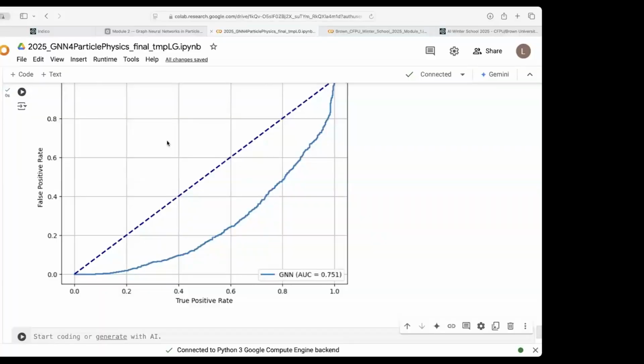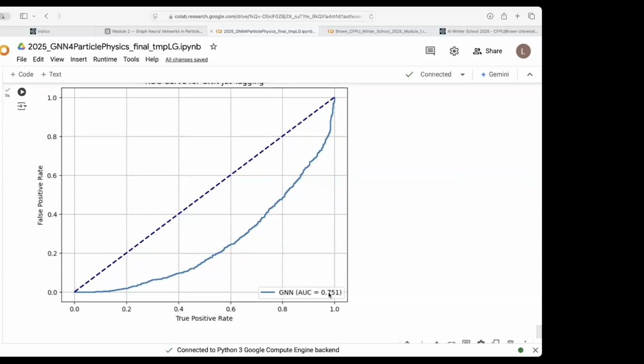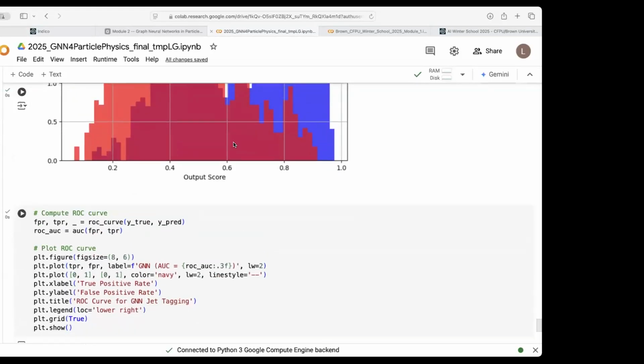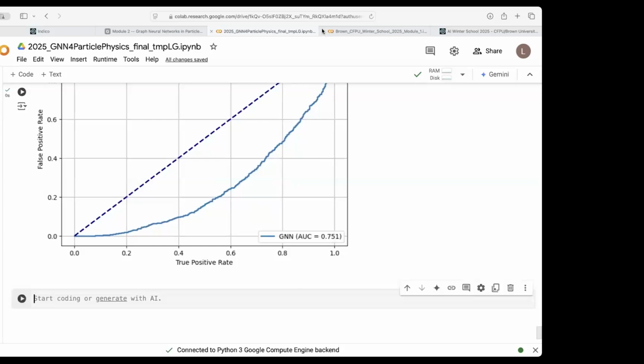So if you run the steps, you get the ROC curve, and this is the area under the curve, the value of the area, I mean the integral here. So this is for 4 epochs, you run for 10 epochs, and you get a number, so submit this number here. Only for the GNN, yes. Deadline, I mean, the sooner the better, I guess by the end of the week.